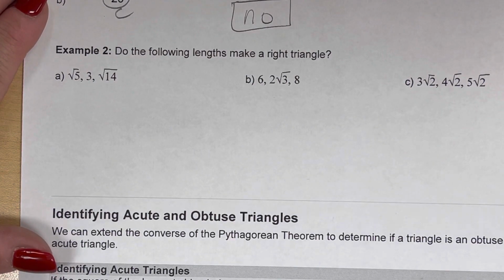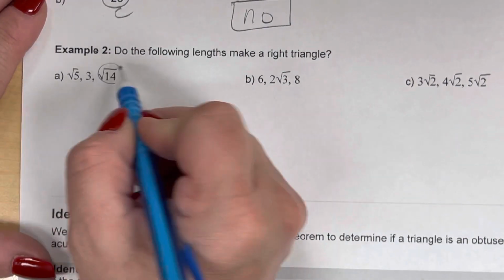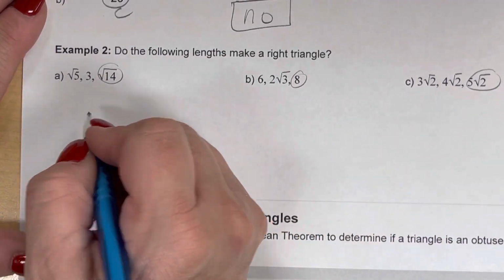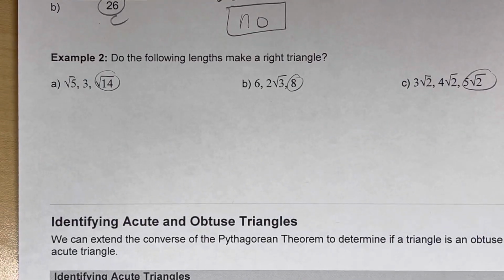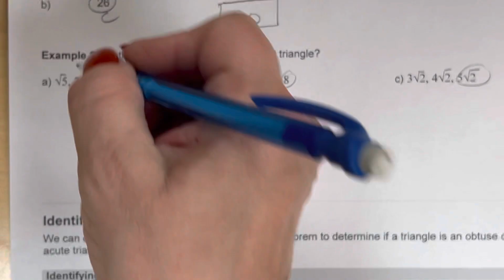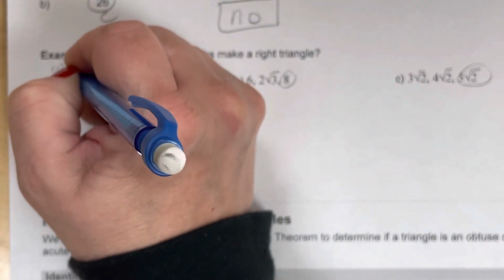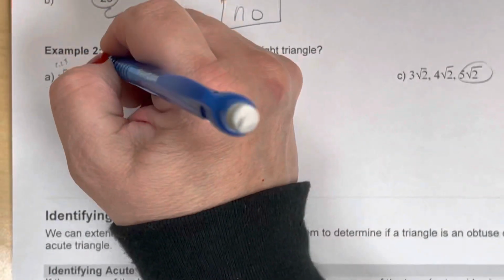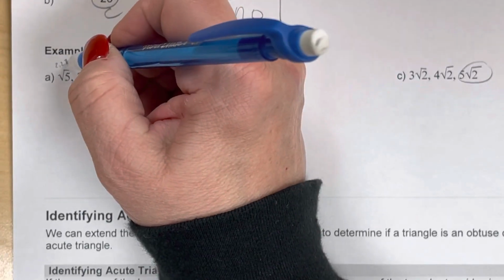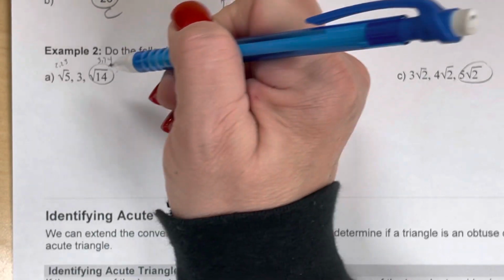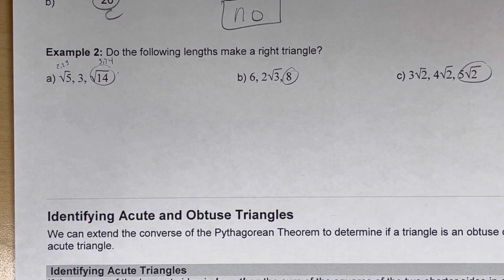Okay, and in this case, on all of these, your very last one is your hypotenuse, okay? If you weren't sure though, let me just show you. You would do the square root of 5, just like normal, okay? It's 2.23, okay? That one's 3, and then do the square root of 14, which is 3.74. So this is 2, this is 3, and this is 3.74. So that way you know, in fact, that one is the biggest, okay? And I'll double check on that, but that's how you can know for sure.